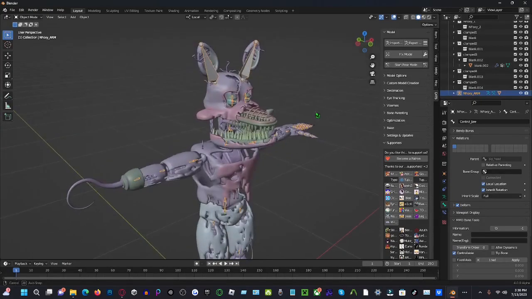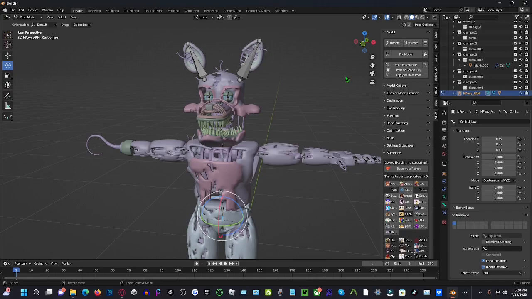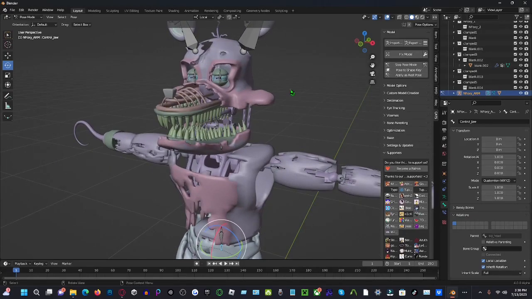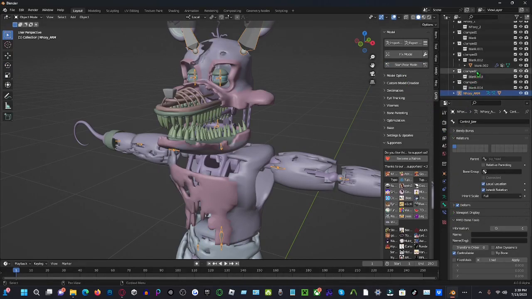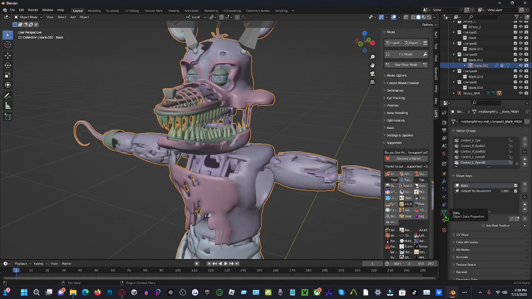So now what we can do is go back to the pose and do the shape key. I pose the shape key first and call this default, no movement. I press enter and then left click to OK. Stop the pose mode. Now I go to its mesh, go to this area, and there's the shape key. Basically what you just did is create a shape key.